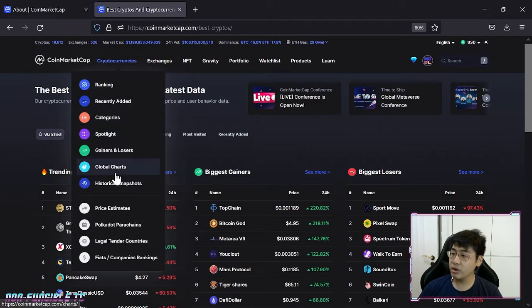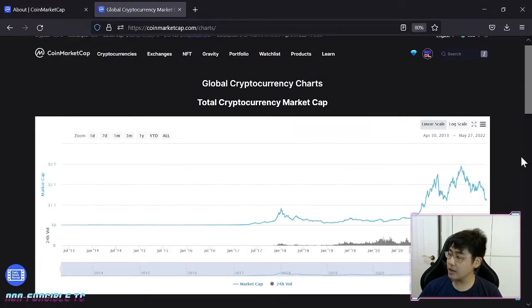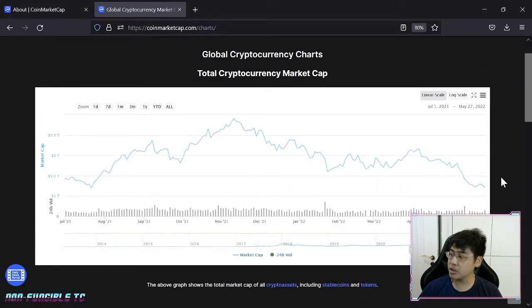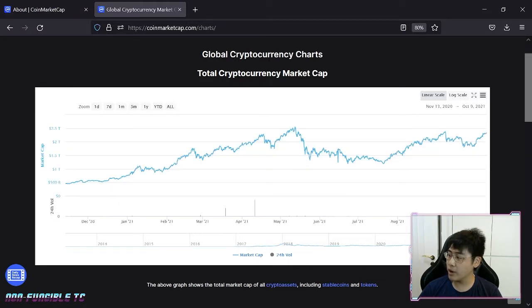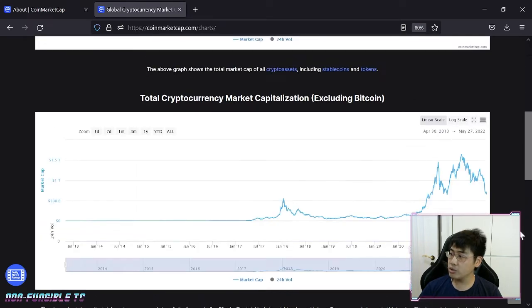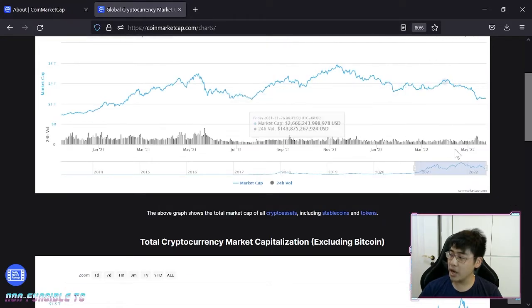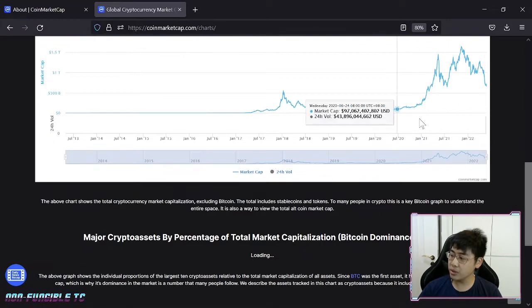And then you have the global chart. Global chart, as I said, crypto market cap is how much money is in the market. So as we can see, we are at a downward trend, but this is not a technical analysis thing, it really shows you where the money is going, right? And then they also have one excluding Bitcoin, so we do see a sharp decline. So even though Bitcoin kind of held up the market, it means that the money is actually going to Bitcoin.